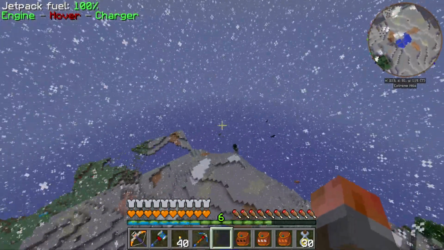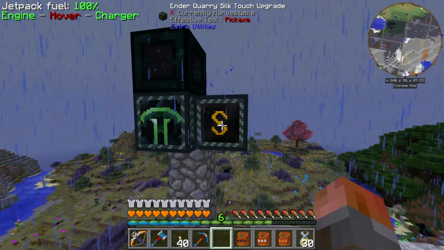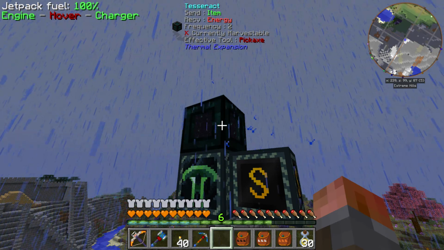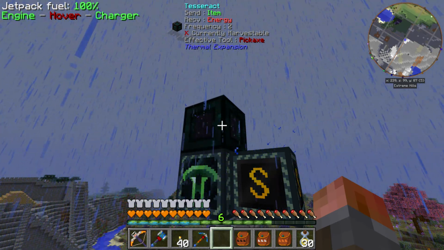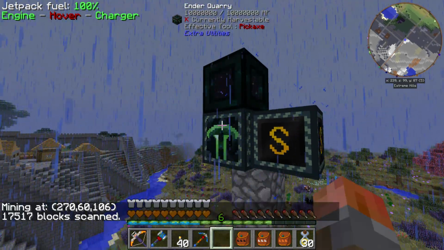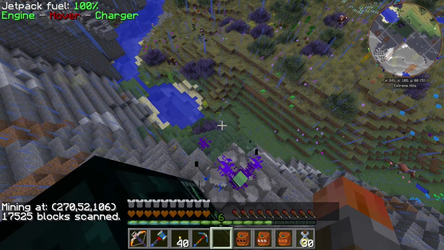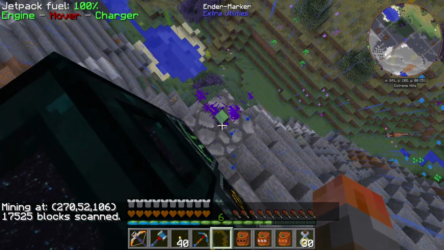Quarry. So we got it at the end of the last episode. I did go ahead and craft the Silk Touch upgrade and the Ender Quarry itself. And on top of it is the Tesseract. Frequency 2, like I said before, it's sending items and receiving energy. And this is going. Now, next to it, when I last used the Ender Quarry, it used fences, but these are the upgrade to fences.